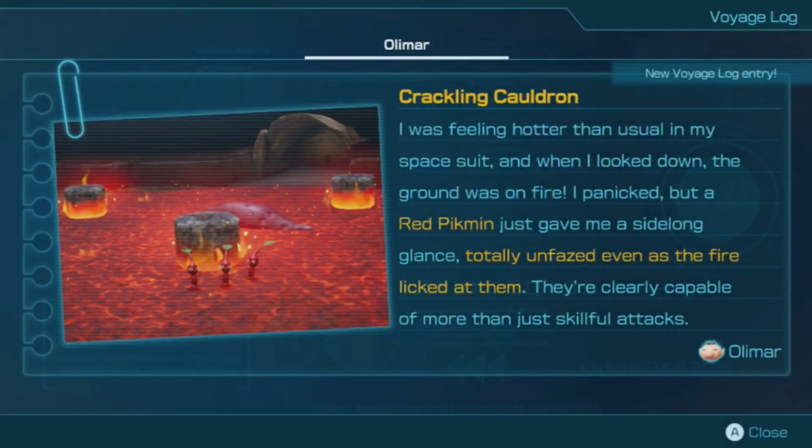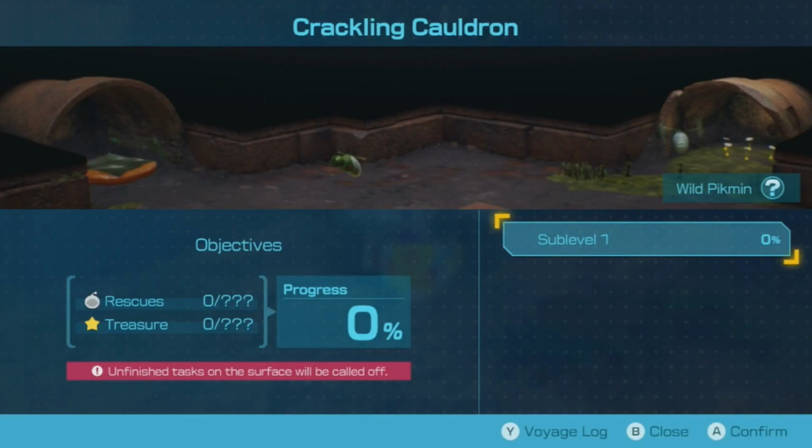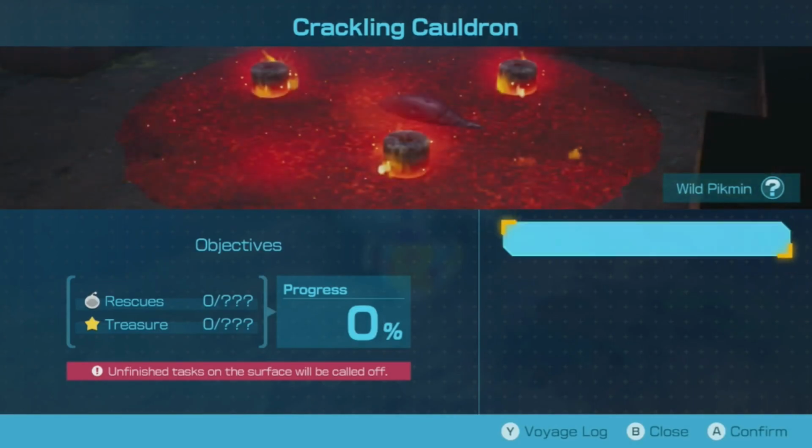Ooh, crackling cauldron. I was feeling hotter than usual in my spacesuit. And when I looked down, the ground was on fire. I panicked, but a red Pikmin just gave me a sidelong glance, totally unfazed, even as the fire licked at them. They're clearly capable of more than just skillful attacks. Alright, so they are fireproof. That's good to know. Sublevel 1. Unfinished tasks on the surface will be called off.